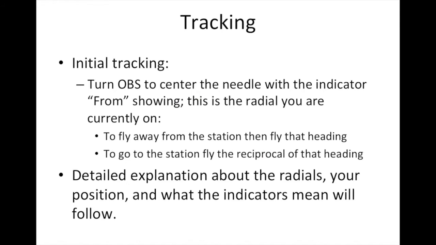All right, tracking. The most basic thing with a VOR: we're not talking right now about catching inbound and outbound specific radials. I'm just talking about there's a VOR station, you want to fly to it and you want to fly away from it. First thing, you're going to turn your OBS until you get a from indicator and the needle is centered. When the needle is centered and you get a from indication, that means you are on that radial.